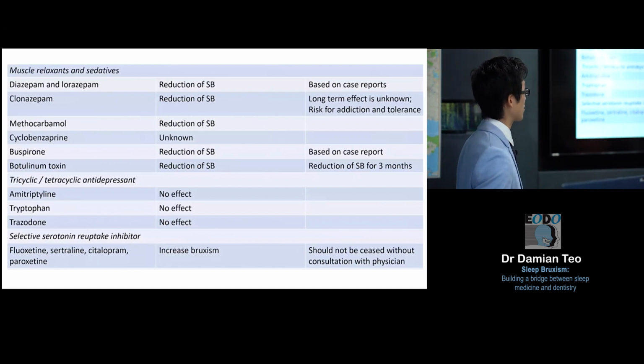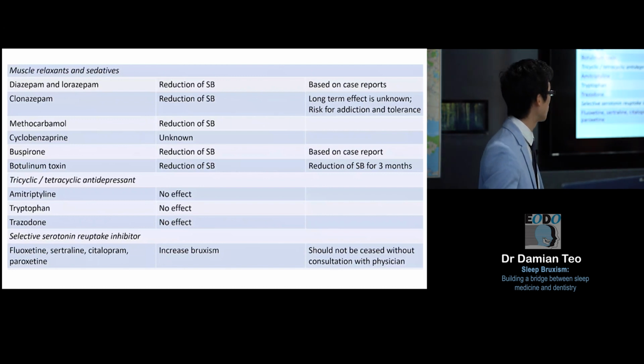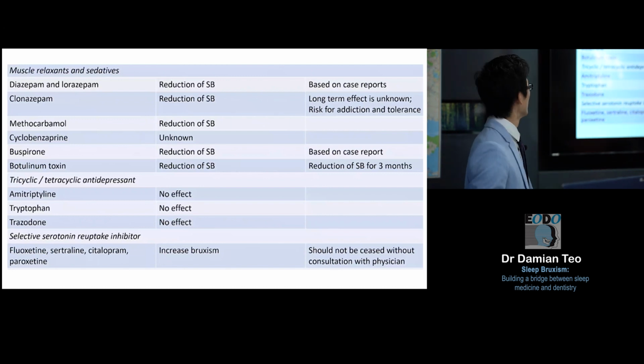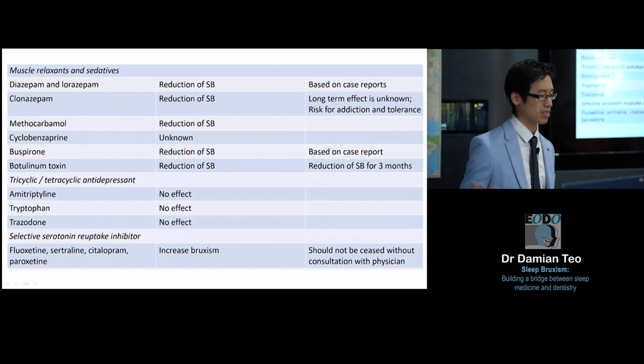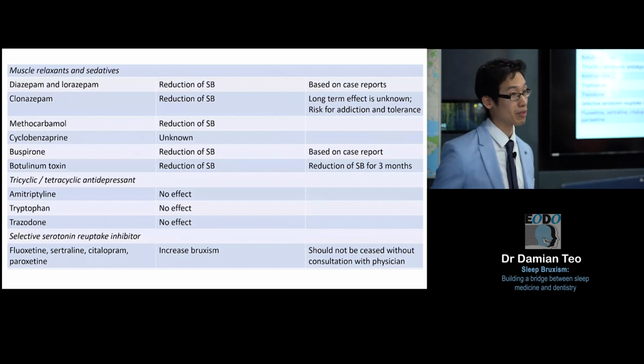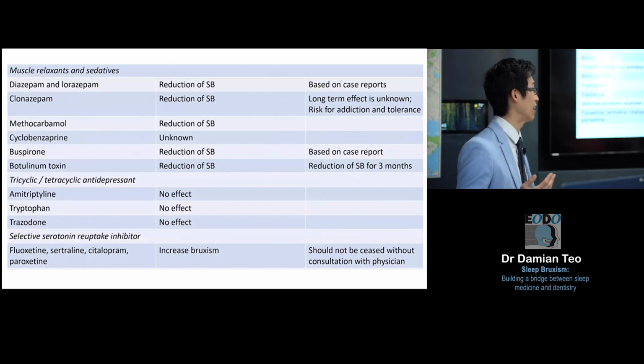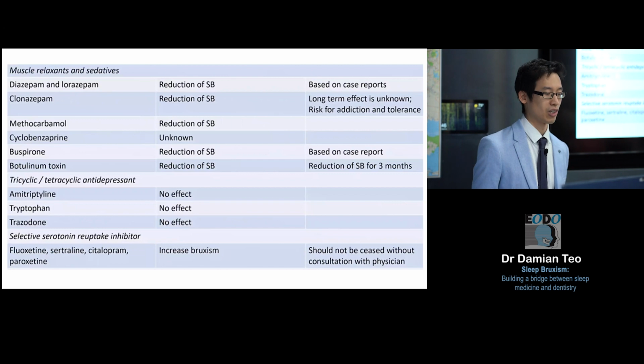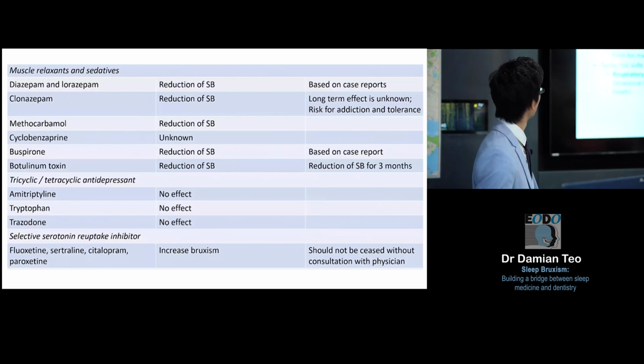The tricyclic antidepressants have no effect on bruxism in terms of reducing it. Some SSRIs can increase bruxism. When looking at medical histories in a TMD clinic, every TMD patient is depressed or anxious and they're on some sort of SSRI. So I always know this is going to be fun to treat.